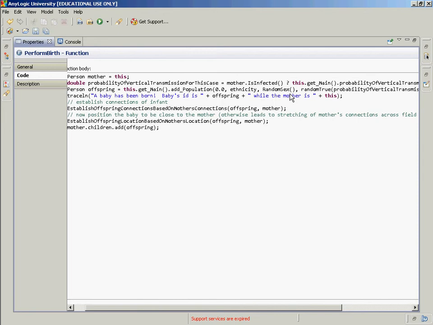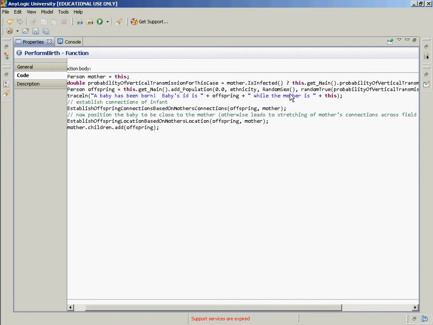So, what is this thing? And what are these things? Adding the baby to the mom's network. Yeah, exactly. And in order to do its job, in order to add them in, you need to tell who the baby is and who the mom is, and that will do the work.